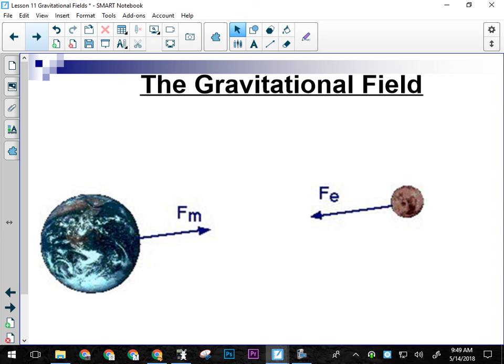So we have Earth and the Moon. Do their gravitational fields overlap? They absolutely do. Earth's gravitational field is larger and stronger than the Moon's, but they still overlap. The evidence that we have of that overlap is that, first off, the Moon orbits the Earth. But secondly, on Earth we have tides. That shows that we're also caught in the Moon's gravitational field and that it can pull on the Earth as well.